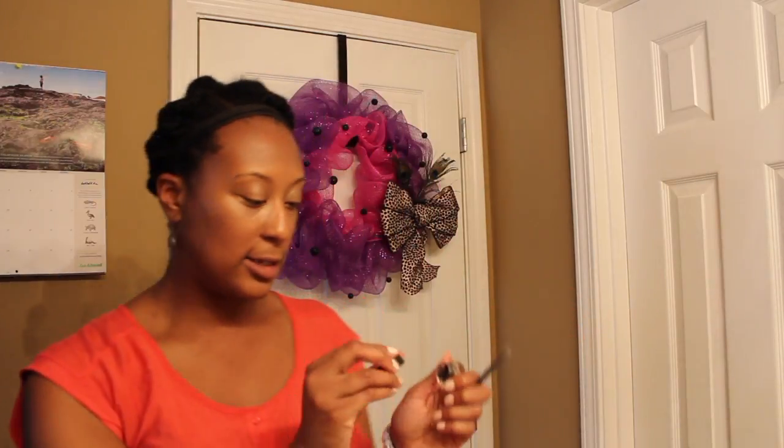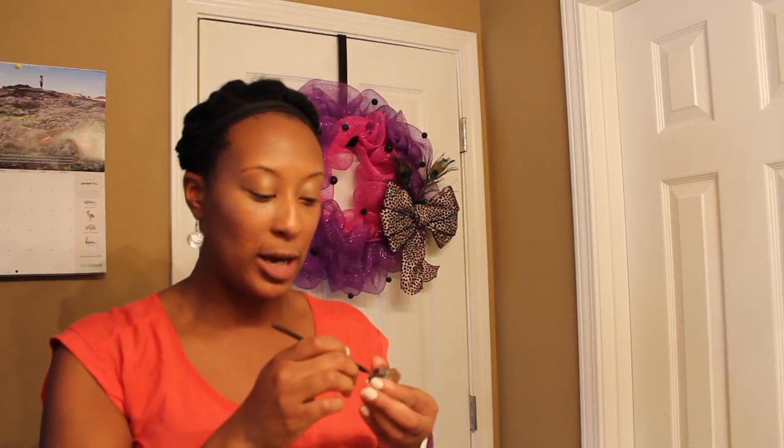And then next I will do my eyeliner. I use the Maybelline Eye Studio. It's a gel that comes with the wand. This is my very favorite. It's great if you're trying to sculpt eyeliner and do a winged eye, which I'm not going to do today. But I just want to do something simple and easy. So I'll start at the corner, and I go all the way to the other corner and I fill in between.